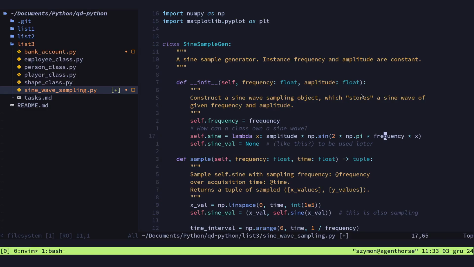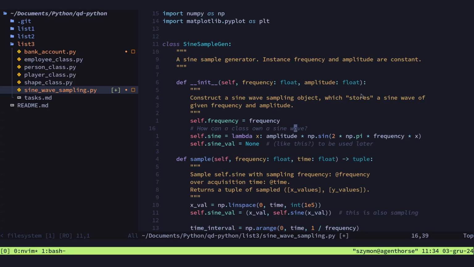And then I do sine. So I made an anonymous function. So I assign a function to a variable. So here the sine which the class owns, the object owns a sine wave. Well, I don't know how to do this, so I assign a function which has amplitude and frequency. Actually, what's weird or cool, I don't know, the amplitude is not stored as a field in this class, but I don't think it was necessary. You could, but you don't need to.